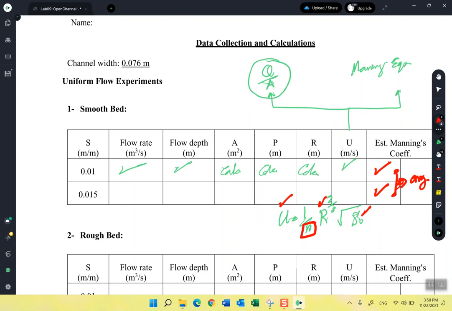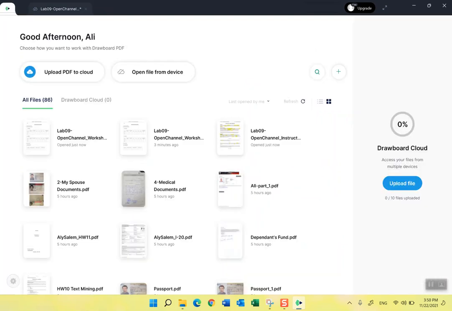So you say that when the slope increases, the Manning coefficient will decrease? Great. So let's get back to the Manning equation and see. It should stay the same. This is the exact thing that I was looking for. The Manning coefficient shouldn't change based on the slope, because it is only dependent on the material of the surface, which in this case won't change.